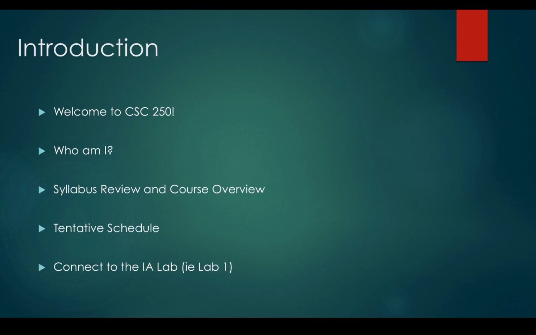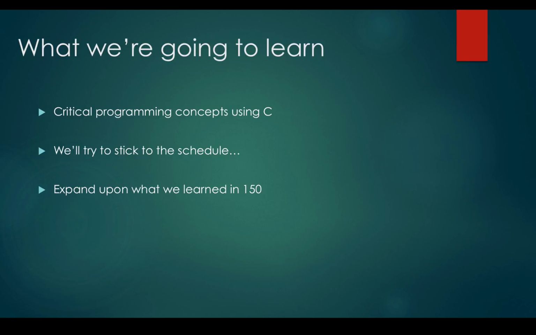We'll talk about the syllabus and course review, and lay out a tentative schedule, through the flow that we're going to develop throughout the 16 weeks that we're together, 15 in class and 1 with finals. And then talk about the last lab. All right, so what are we going to cover in the course?